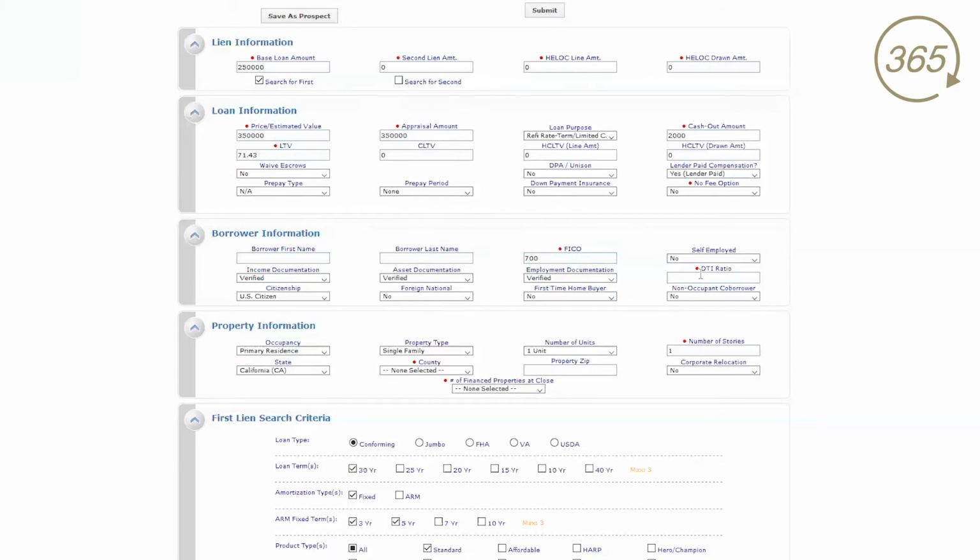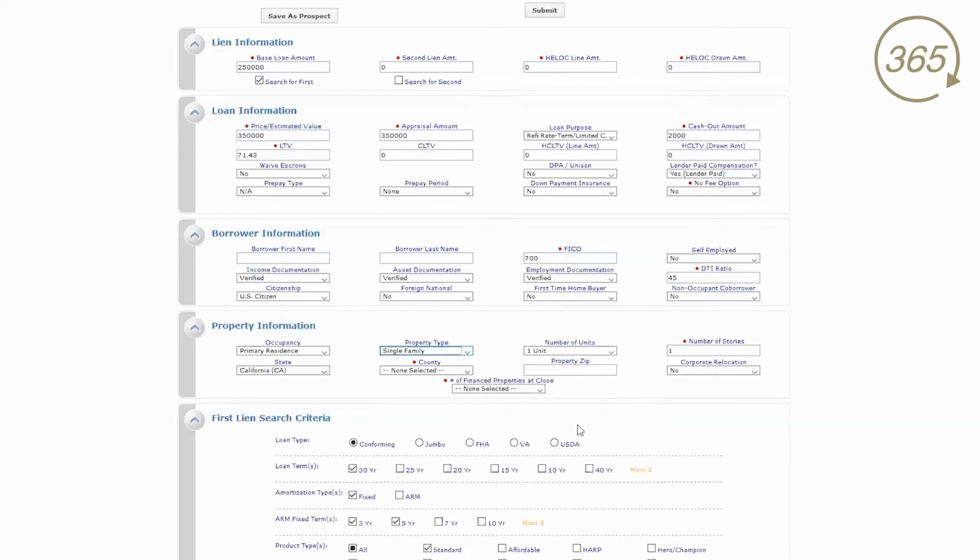So for this assignment, we'll choose 45% debt to income ratio. You'll choose your property type, primary, second, or investment. We'll choose primary. You will choose the property type itself, which is single family, condo, manufactured double wide, or non-warrantable condo. And the good thing about the way that these pricing engines work, if you put in your information correctly, it's going to spit out all my available investors.